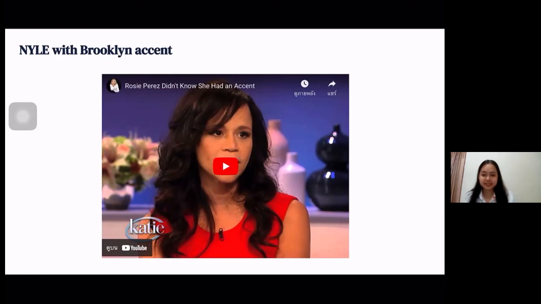Not everyone from the same place sounds the same. It varies by socioeconomic background, generation, ethnicity or race, and all kinds of individual factors.